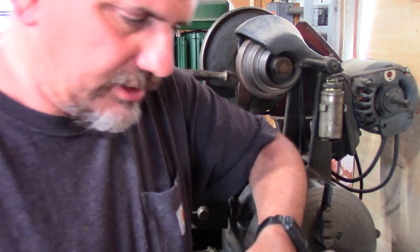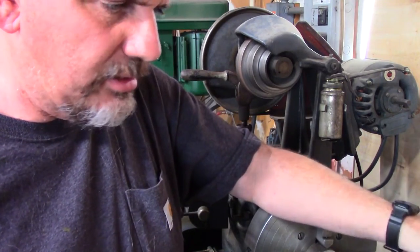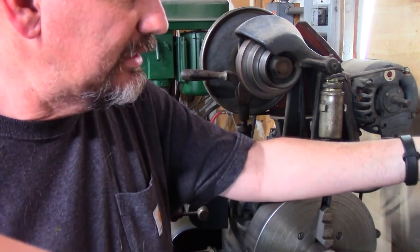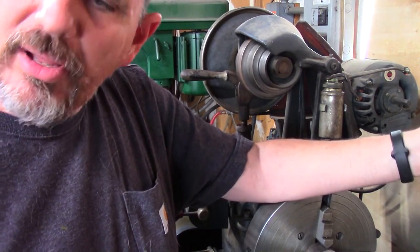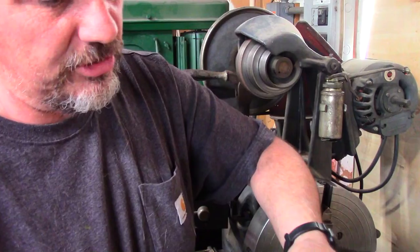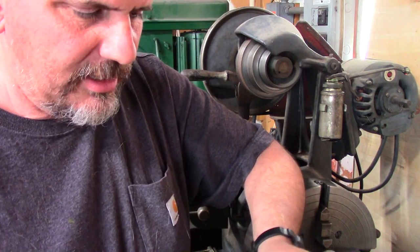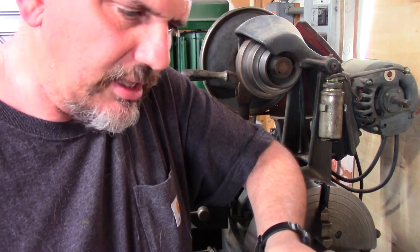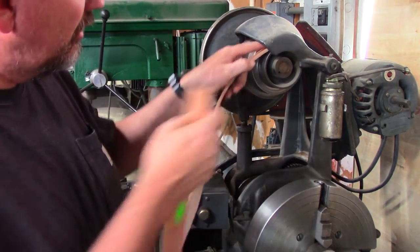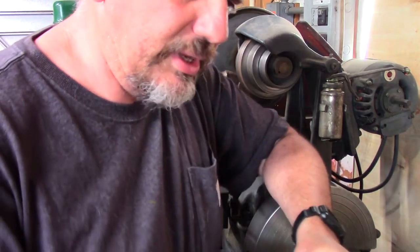you can still get leather belting. Leather belting is not cheap. It runs $10 or $12 a foot. Right here is 48 inches, 4 feet, so it's about $50 worth of belting. It's the same width, it's 1¼ inches. I think I got it a little thicker than I should have. I literally was just guessing. I probably could have got a thinner belt, but this should be able to go over these comfortably enough, so we're gonna run it. If it doesn't, we can get smaller belting.